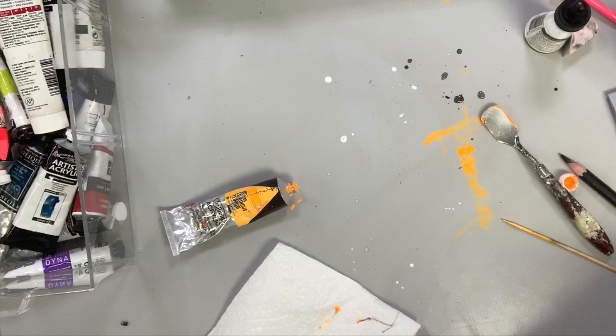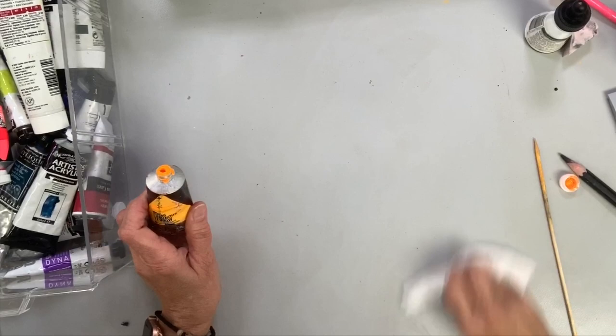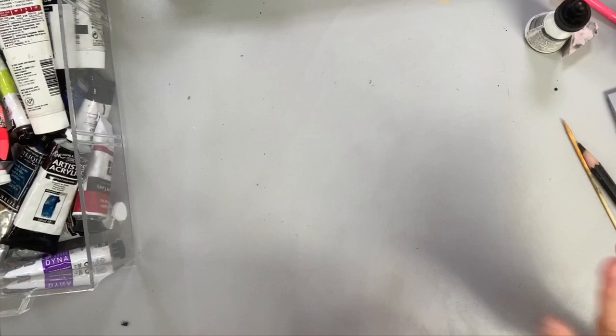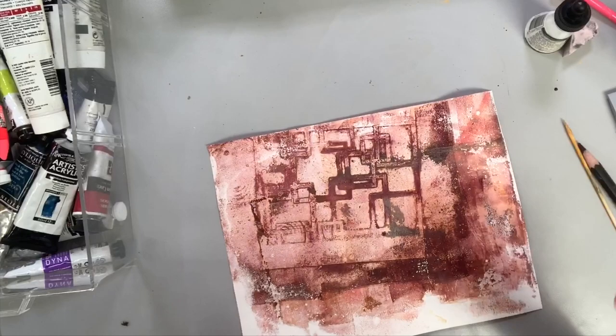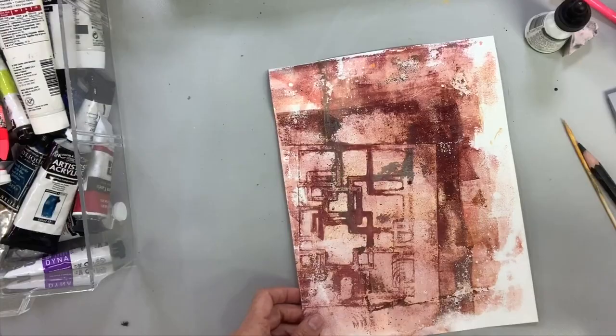All right. Now, the only thing you have to be mindful of as you're doing this is to wipe up between each page. The only reason I say that is because so many of the papers I use are such an inferior quality that they won't stand up to water on the back, the front, and every which way. Like that piece I was just using, that was a really, really delicate piece of paper. All right, this guy has got some great little parts, and I can see that I used a little metallic underneath there, which I do rather like. So I might leave him go for the moment.